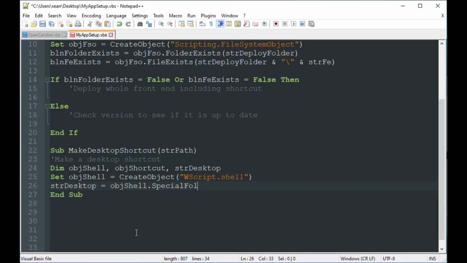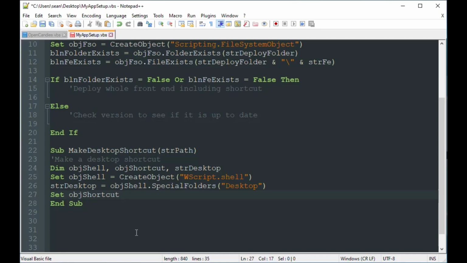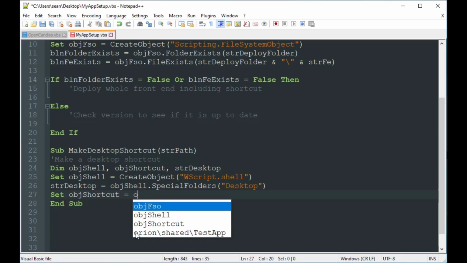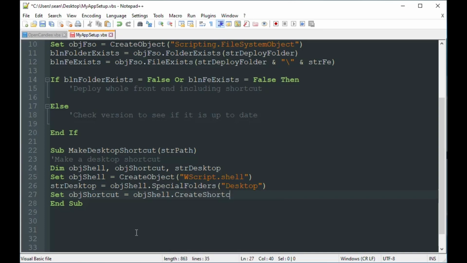So what's the path to the user's desktop? And we can get that from the special folders in the shell there. So we're going to say get me the desktop string, so that now I have the full path to the user's desktop, and then I can set our shortcut object.